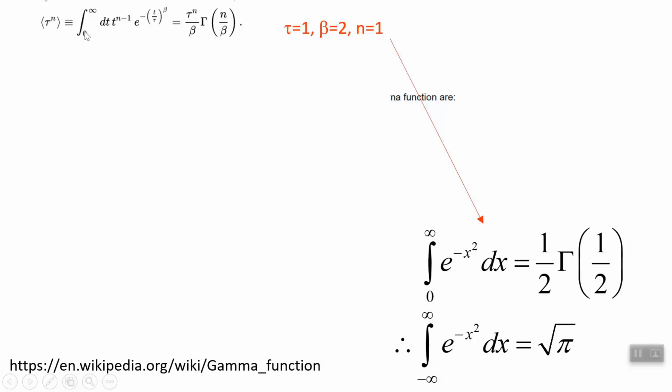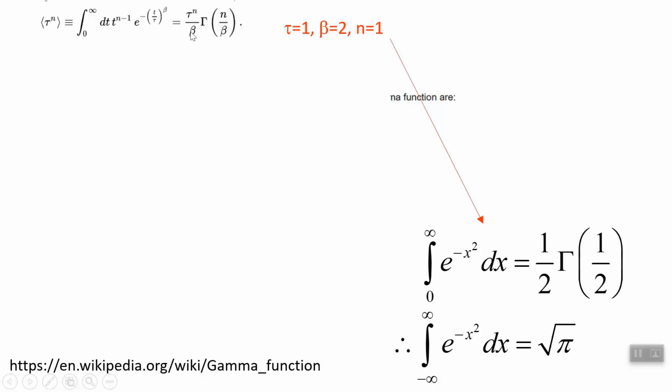So it's okay. You can just put a minus infinity sign there and then put a little 1/2 in front, and everything will be the same. This integral we want to solve can be likened to the gamma function by saying that tau equals 1, beta equals 2, and n equals 1, because there's no x in front, so it's x to the 1 minus 1. Which means what we want to find is the gamma function of 1/2. We're going to look that up. Gamma function of 1/2 times 1 to the 1 over 2.